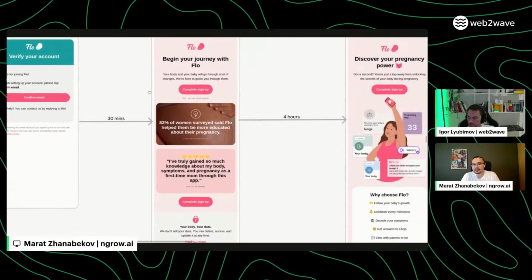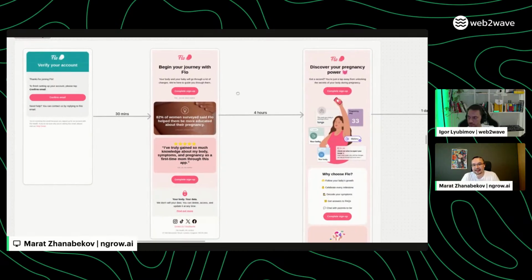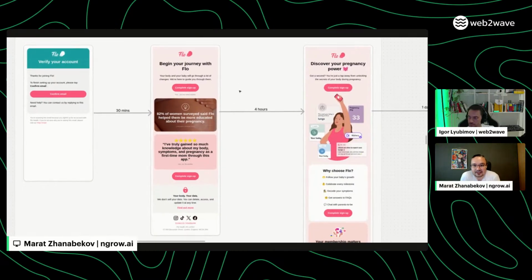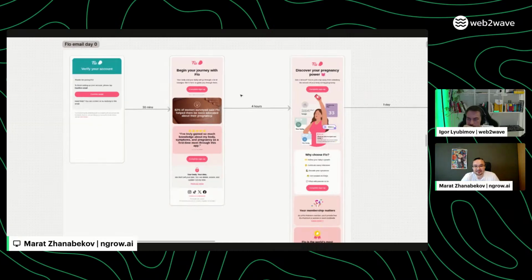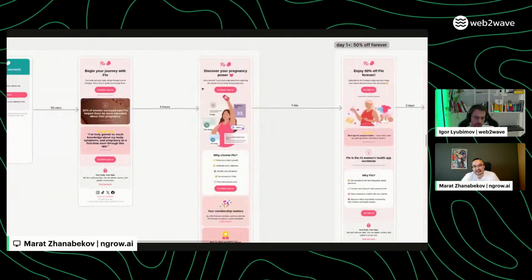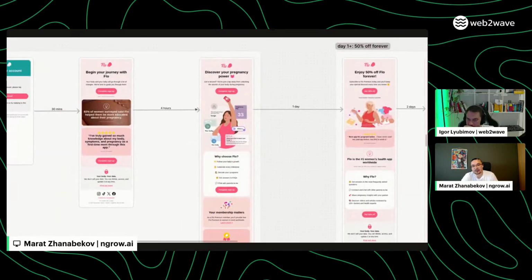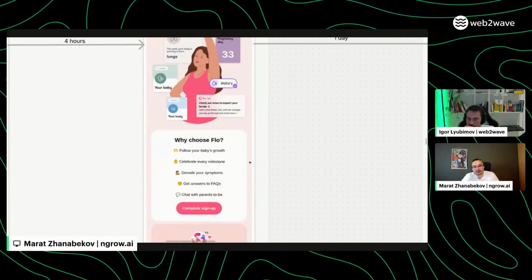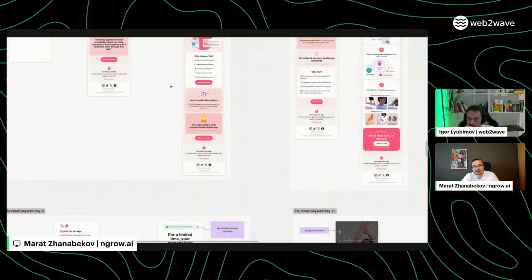Okay, and then they send you the first offer, which is great, with a pretty short layout. They just tell you to begin the story and complete the sign up, but in reality, they send you to a paywall, which is totally okay, and everybody does that. So the next email will be sent within 4 hours. Initially, you will receive 3 emails on the first day, and this one will lead you to the same paywall as the first two.